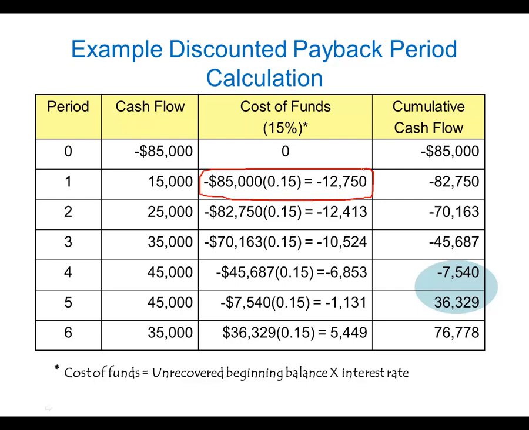That is taking the 15%, the interest rate or the time value of money, into consideration. You can see the difference between taking interest and just using the cumulative cash flow, and there is a big difference between this and that. Looking at the payback period, you can see that instead of being between 3 and 4, now we are between 4 and 5, and it will take us more like 4 years and some just to break even, or to pay back the 85,000 amount.